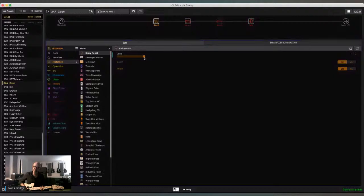So that's with it off, with it on. Kind of thickens things out. You've got two settings on here. The bright just makes it a bit more spanky. And then the boost function.